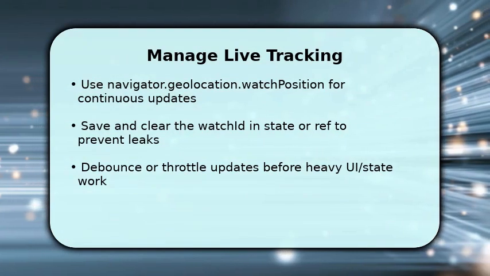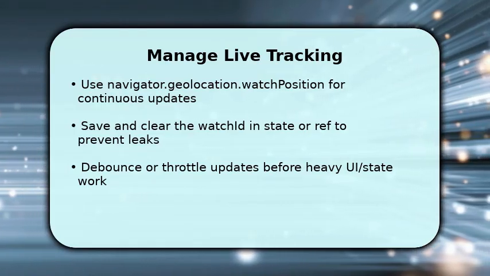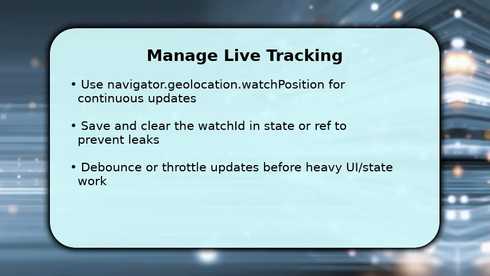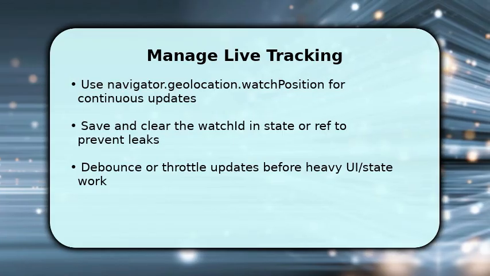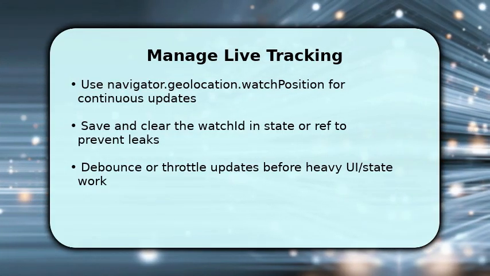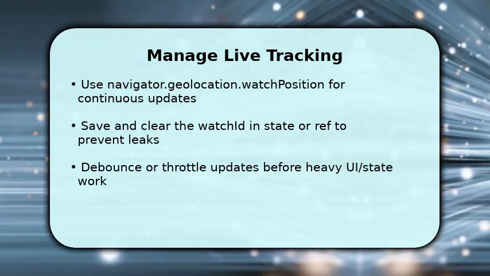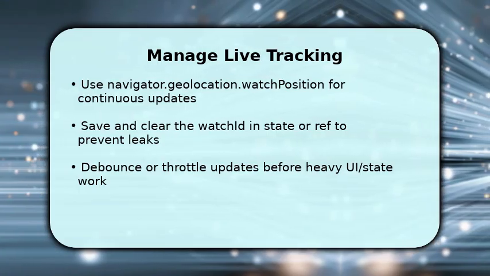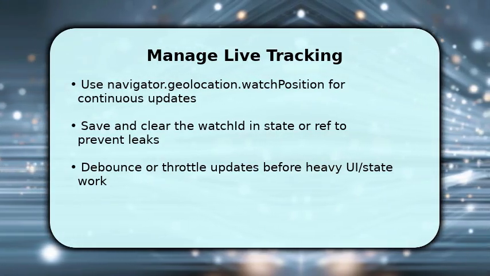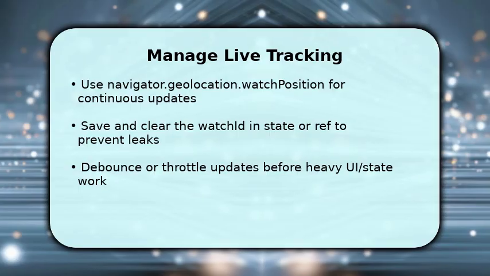Next, implement live tracking by using watchPosition so you receive continuous location updates. You store the returned watch ID in a ref or state so you can clear it later with clearWatch. This avoids memory leaks when the component unmounts. Once you get updates, update minimal state: latitude, longitude, accuracy, then throttle or debounce intensive calculations or map re-renders to maintain UI performance. Also handle permission changes and convert coordinates to the format your map or backend expects.